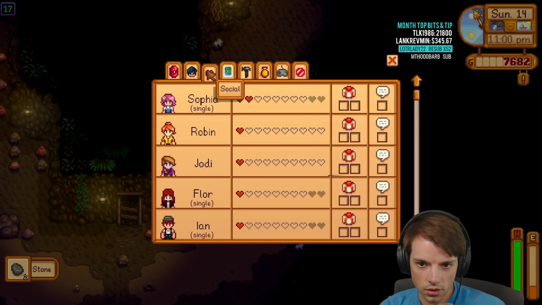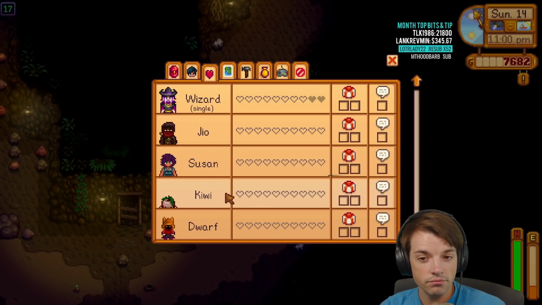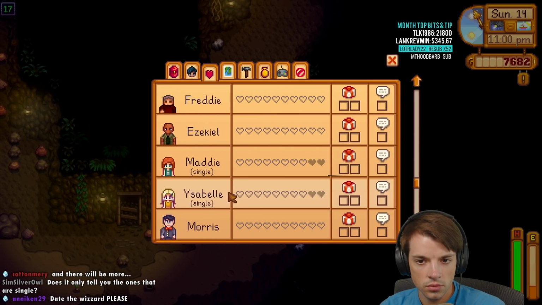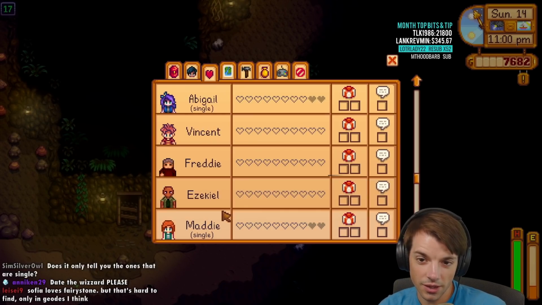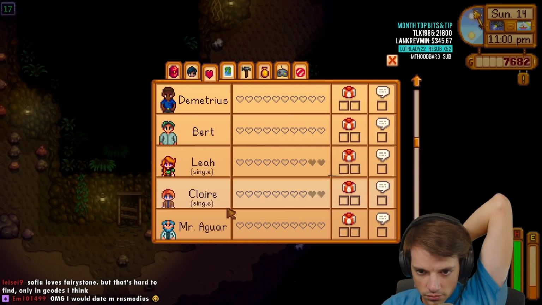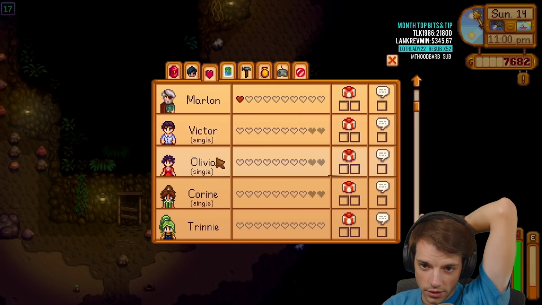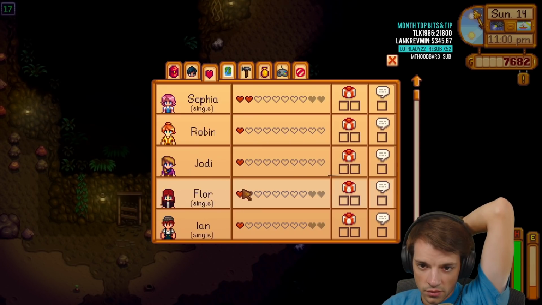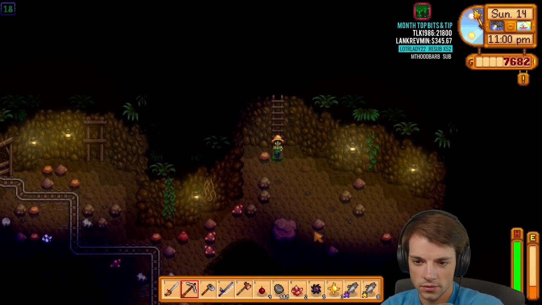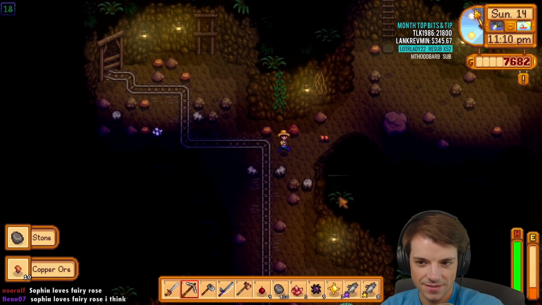You can date the wizard in this? Wait, really? Yes, you can. The wizard? Who else can you marry that you couldn't before? You can become friends with Morris, but so like cutscenes, I think. I really need to become friends with him. I want to see what his cutscenes are. I'm really curious. Anyone else you can marry in vanilla that you couldn't? That was a good catch. I did not notice that. There's a lot of new marriageable candidates. Like here's 3 right here. You can befriend Marlin as well in this. No, that's it. Just the wizard is the only one from vanilla. Yeah. Date the wizard, please. Fairy Rose?